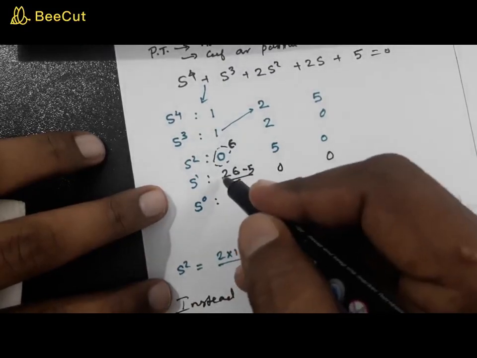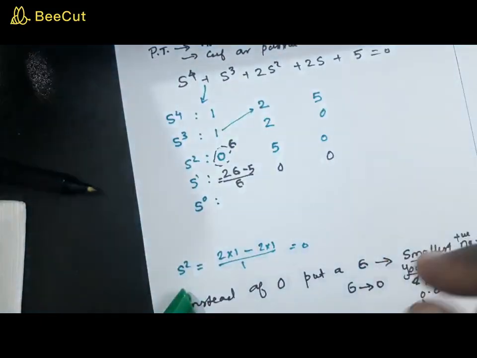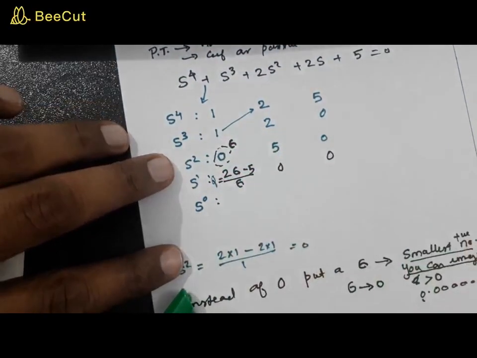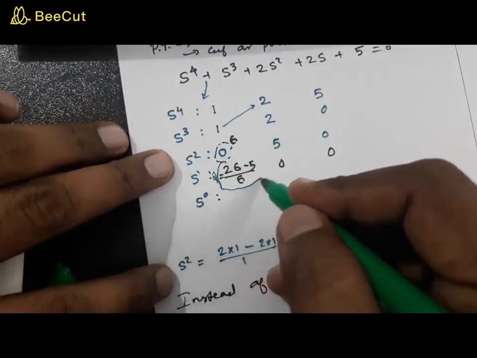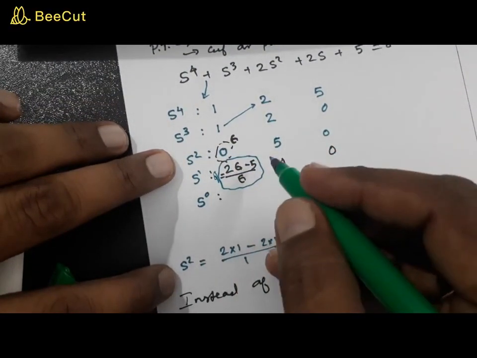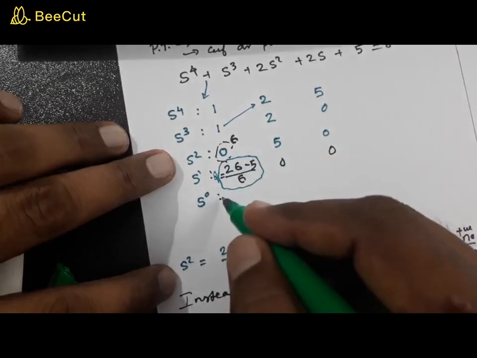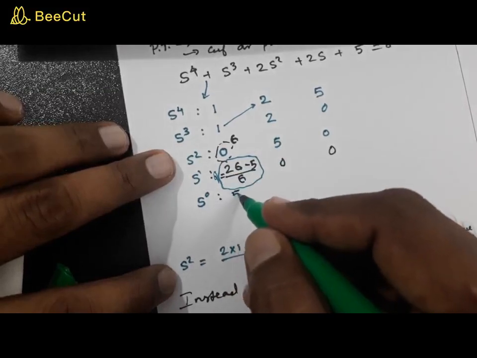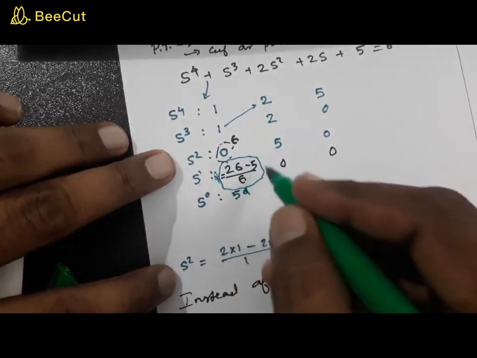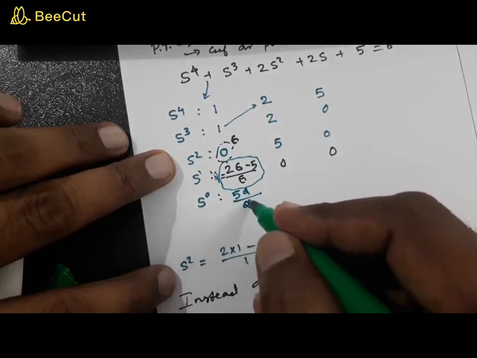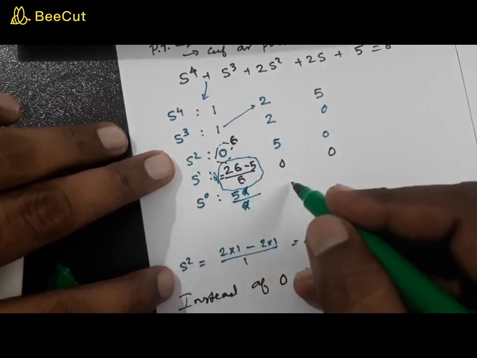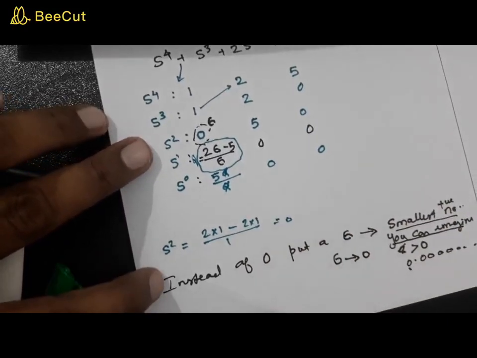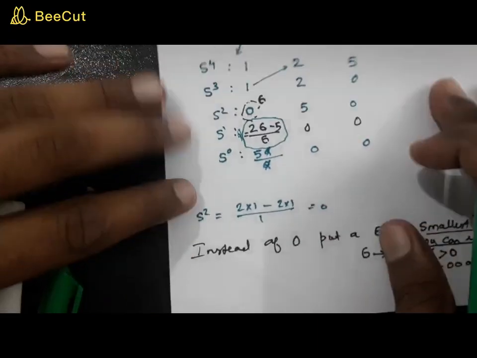So you got that. Now, what will be the next term? Call this as some P or Q. Okay, let's call this whole element Q. So what will be the next term? If you want to find out the element of s raised to 0, you must use this. So 5q minus 0 divided by q, this q and q get cancelled, you will get 5, and the rest will be 0, right? So hope you understood till this much. Now the next is to apply what?